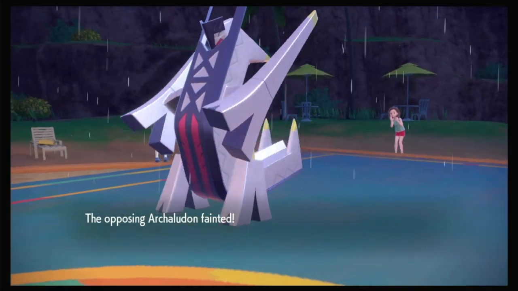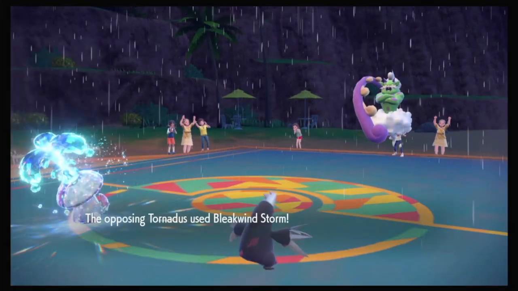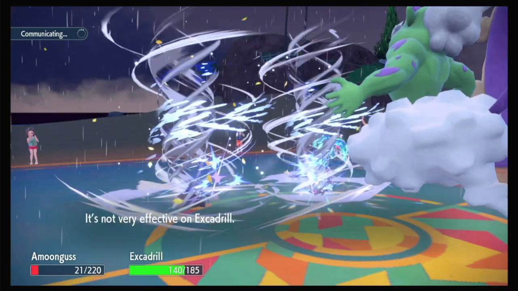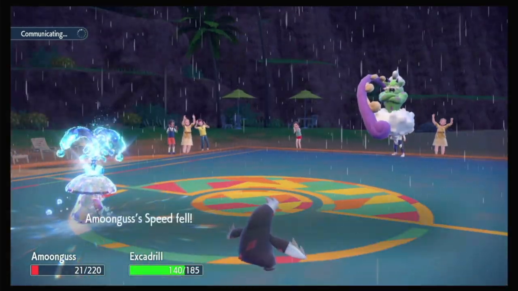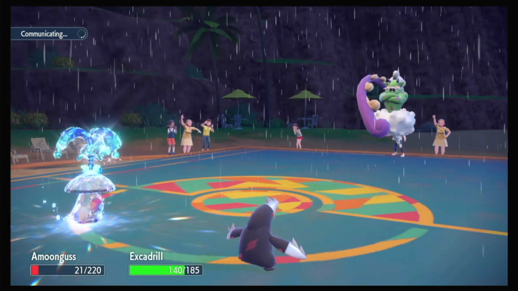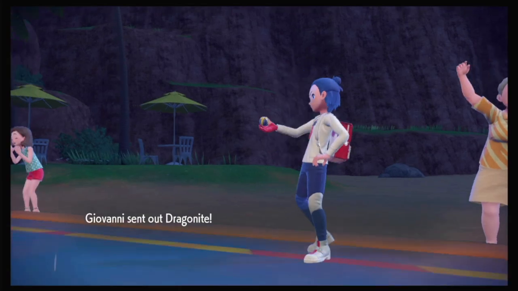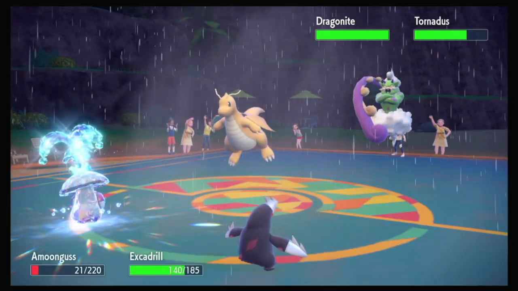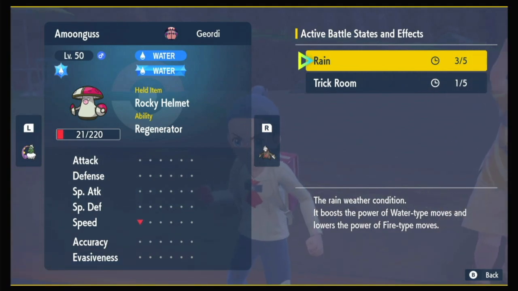Okay. But we were faster than it, so it's a good thing we went for the Spore. That's good. And then your Bleakwind Storm does how much? Everyone's fine. Speed drop on a Amoongus. Okay, it's already so slow. We can Pollen Puff to get Excadrill back. Oh, they have Dragonite. Okay. And on this, the last turn of Trick Room.